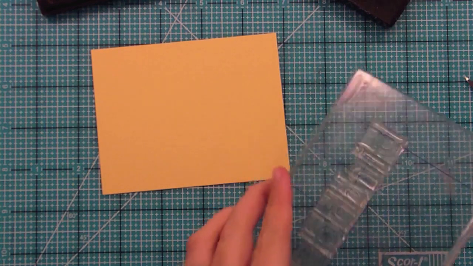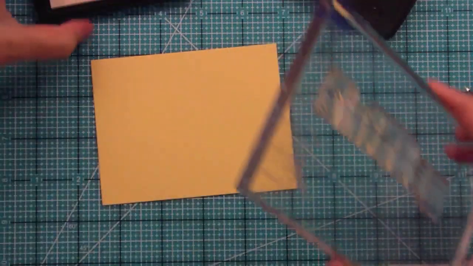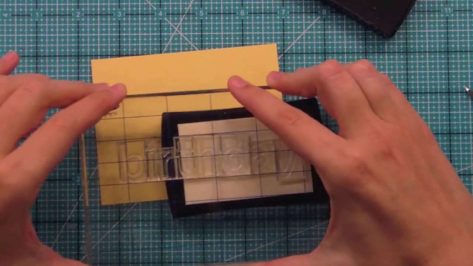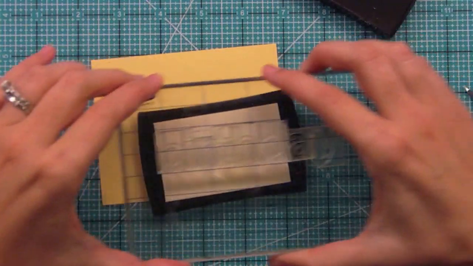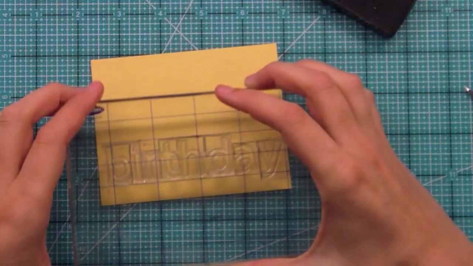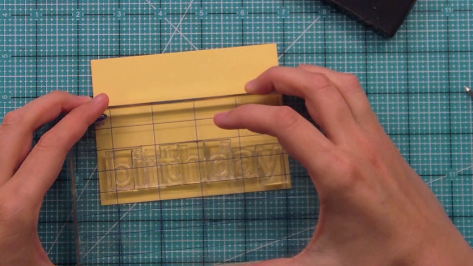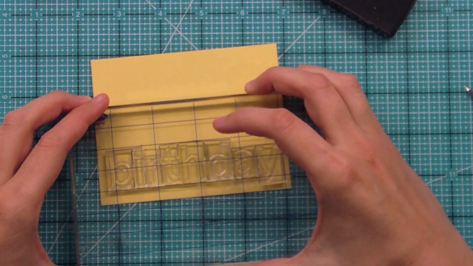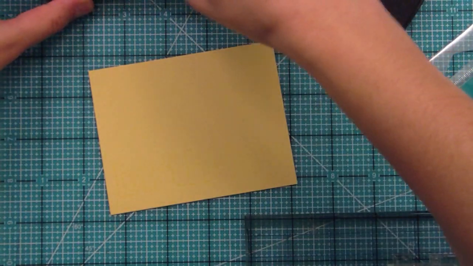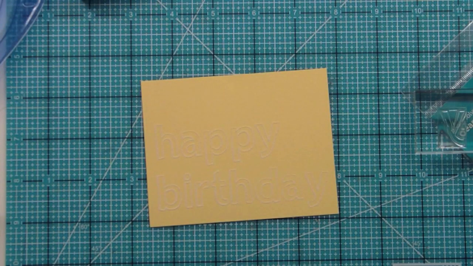Okay so I'm going to go ahead and stamp out the word birthday that I spelled out with Quinn's ABCs. I'm going to do it in some Versamark ink because I'm going to heat emboss it with a white heat embossing powder. So I'm making sure to cover up my whole stamp here I have all laid out. I love how easy it is to line up these letters. And I'm going to go ahead and stamp out birthday and stamp out happy in the same way. And then heat it up with the heat gun.